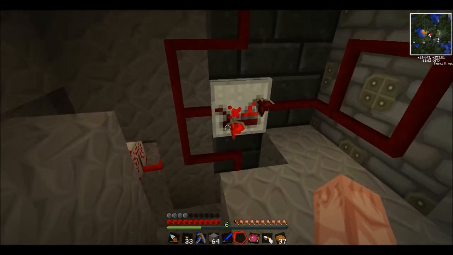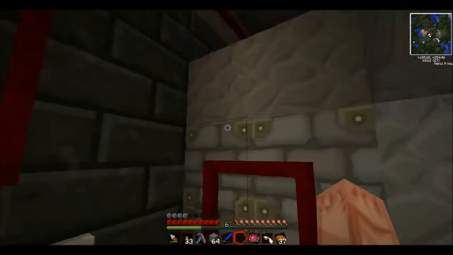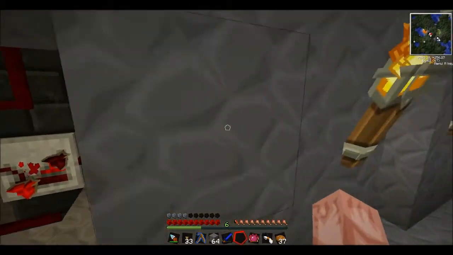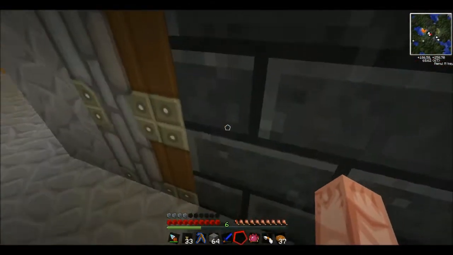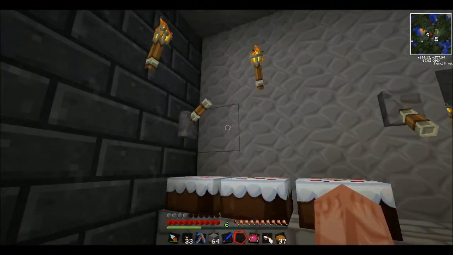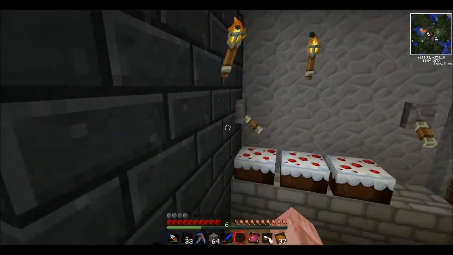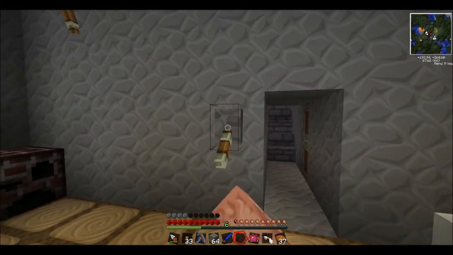And then there's this repeater right here with the 2-tick delay, and it goes through here and activates these. So basically what it does is the 4 pistons right here will push these pistons and this, and it'll push these at almost the same time that these will extend, causing it to be flush with the door. So as you can see, pretty cool. Now this lever over here, it's a similar setup.